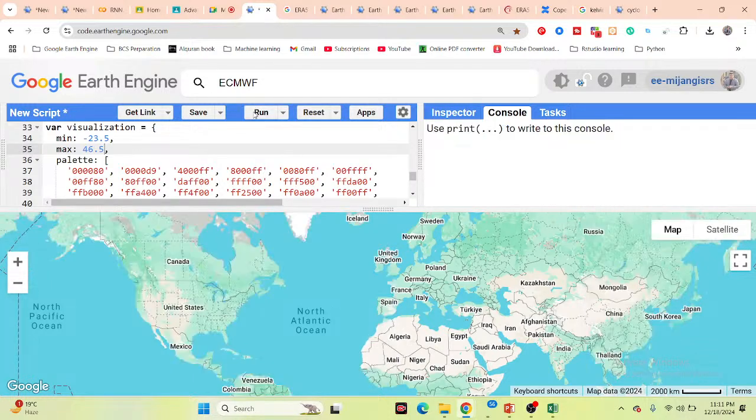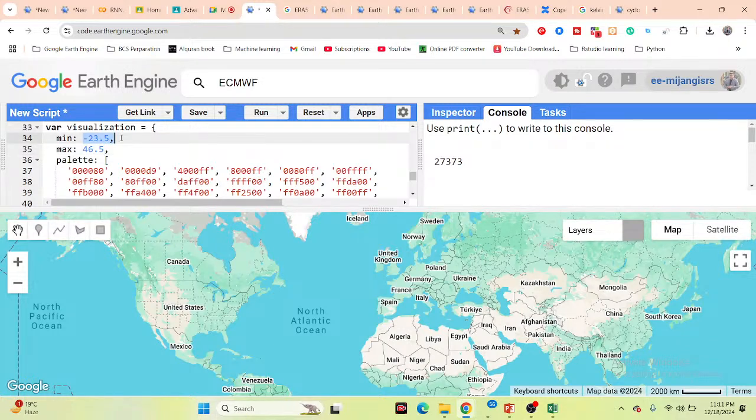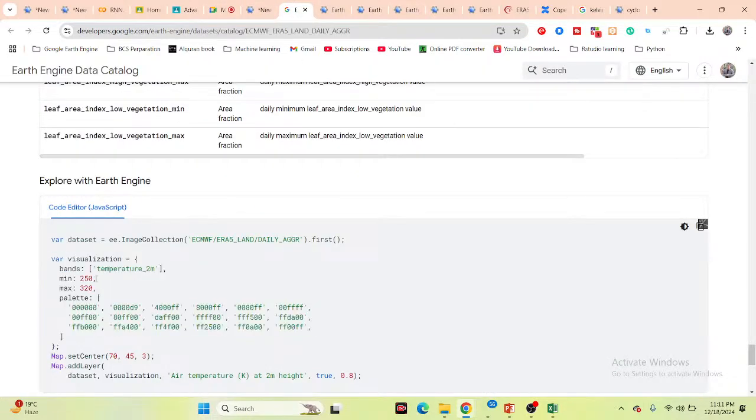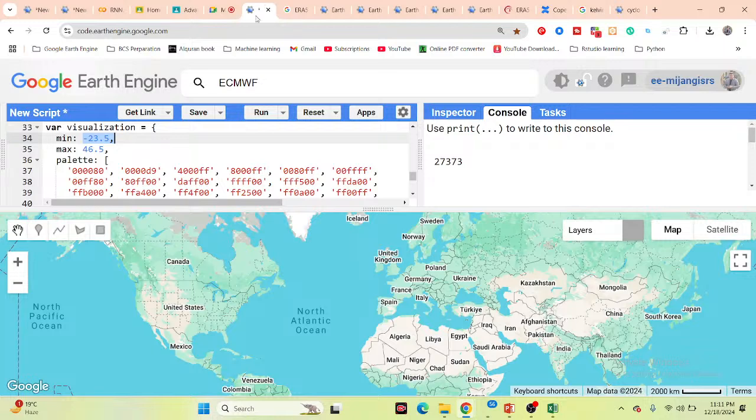Now run the code, then it was okay. I simply subtract the value 273.15 because the previous result shows as Kelvin. So this visualization mainly shows you the result in Kelvin. But when I subtract 273.15, we get the result in degrees Celsius.